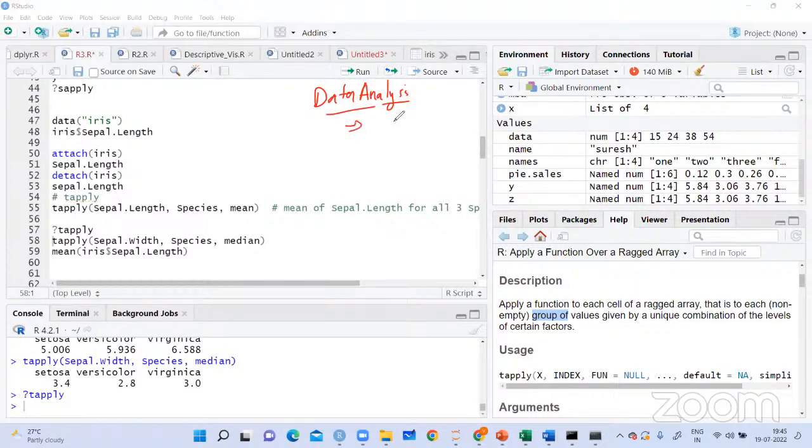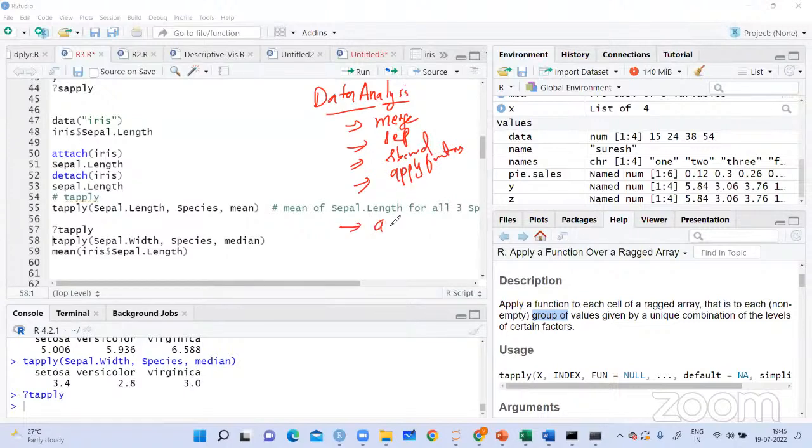So we started off today with our merge function, repeat functions, rbind functions, and then we started discussing our apply functions. Different variants of apply functions we have seen.